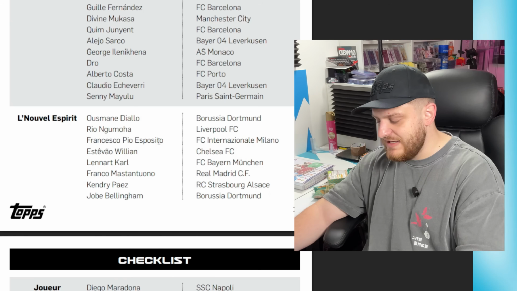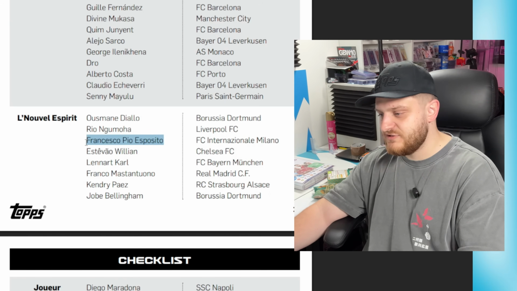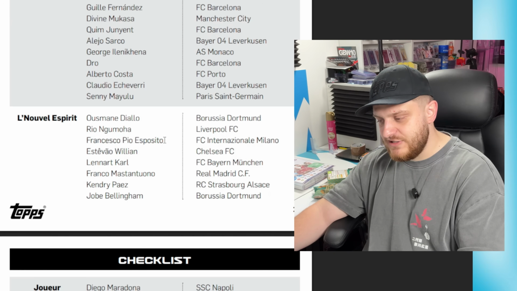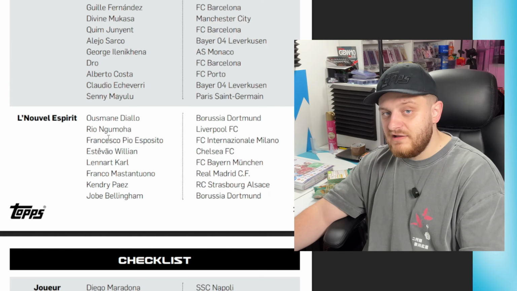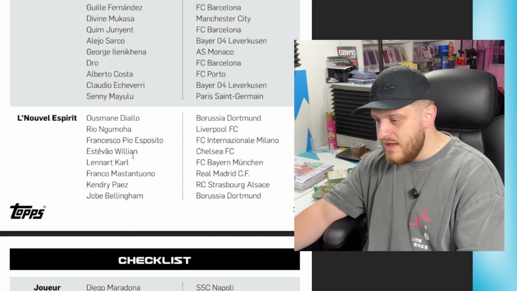Francesco Pio Esposito. I've heard he could be the next big thing for Italian football fans. So there we go. Francesco Pio Esposito for Inter Milan. That's going to be a fun little rookie chase there. I think he's got quite a high transfer value as well. Esteval, he is definitely the best youngster in the Premier League, that's for sure.